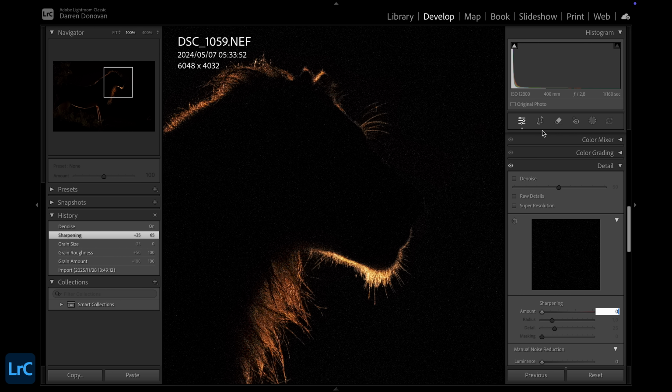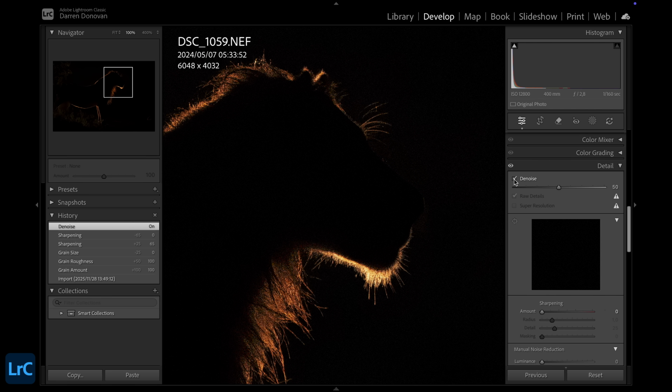So it's a simple concept of tick the denoise box and bang, it gets there and you can see all that noise. The majority of that noise has been taken care of. So it's effective, it's quick, depending on the size of your computer is depending on how quick it is, but it's fast, it's user-friendly, and it does a damn fine job.